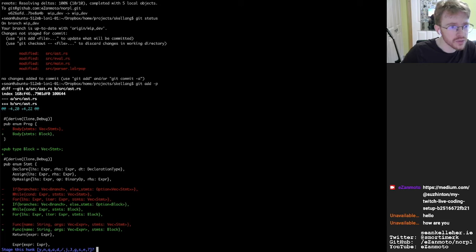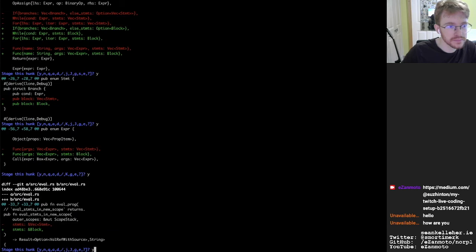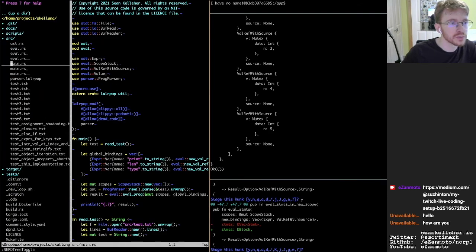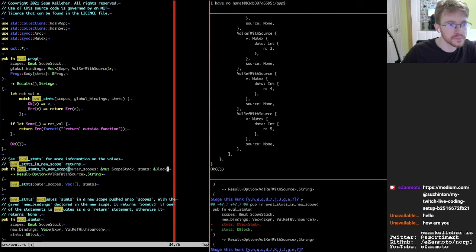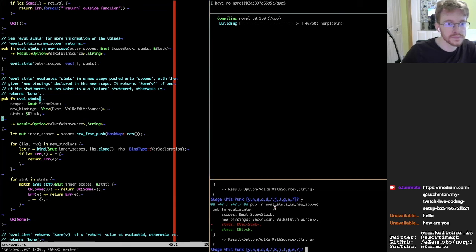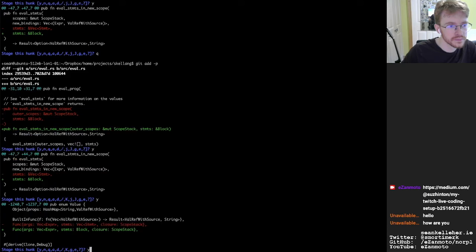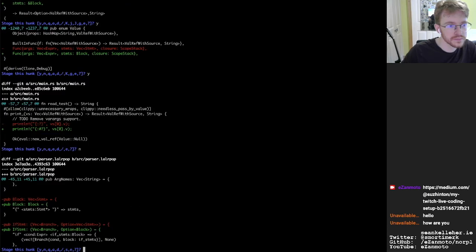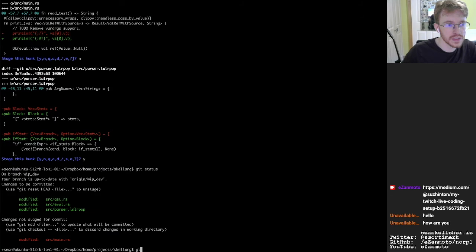I think it cleans things up a good bit. Eval statements in new scope. Now that I've changed that, I can probably put those onto one line now. Cool.